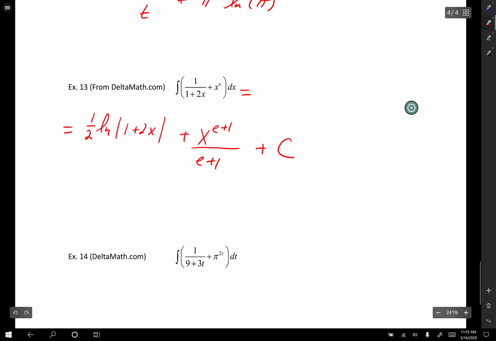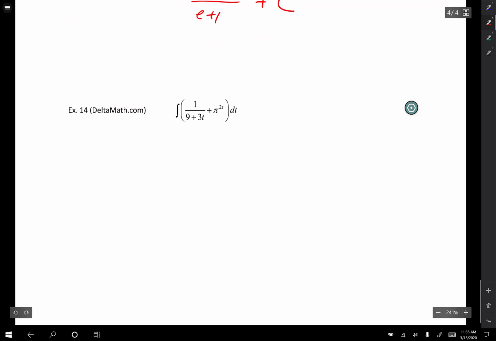Because there's no limits. Now, some of you are probably saying, Chavez, I don't get it. How come when you did something to the power x, like 5 to the power x, you didn't do that? Well, because that one is being raised to the power x. This one's being raised to the power e. X was a variable. E is a constant. It's like x squared. The antiderivative of x squared is x to the third over 3, because I add 1 to that exponent and then divide by that number. It's the same thing, guys. X to the e plus 1 divided by e plus 1. I hope that made sense.